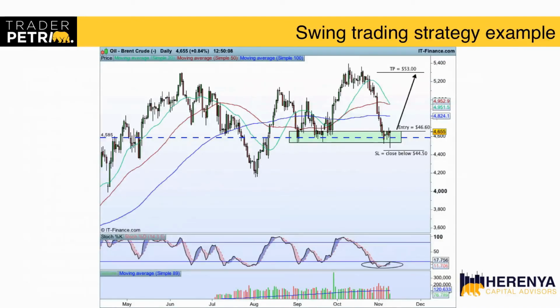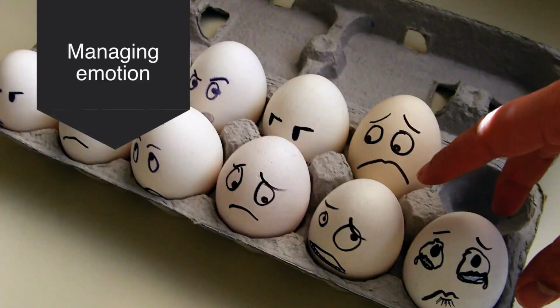This is an open trade that I have at the moment. Sort of a similar setup here. 0, A, coming down for B. It's got a support level. Stochastics are starting to play along. The thing is starting to turn. So it's starting to match many of my criteria. You can draw a little resistance line in there, and you've got a long trigger. So you've got 3 things telling you that you want to be long, and then you can target those highs. That's probably a bit conservative. This actually targets a bit higher, but I could be really biased on oil as well. So I don't know. So managing emotions is the next step.